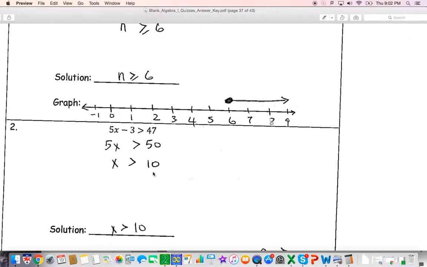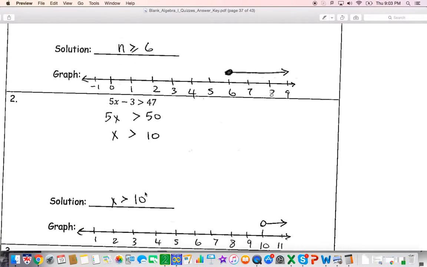All right. So here's another one. It looks pretty similar. So we're isolating the x. We add 3 to both sides. We get that 5x is greater than 50. And we divide both sides by 5. It's a positive 5, so the sign doesn't change direction. And we get that x is greater than 10. So again, since x is greater than 10, the arrow is going that way because it is bigger than 10. X can be anything over here, but x cannot be 10. So you have to draw an open dot to show that even though x is somewhat related to 10, it just cannot be 10. There is a hole in that spot because it cannot be that number.